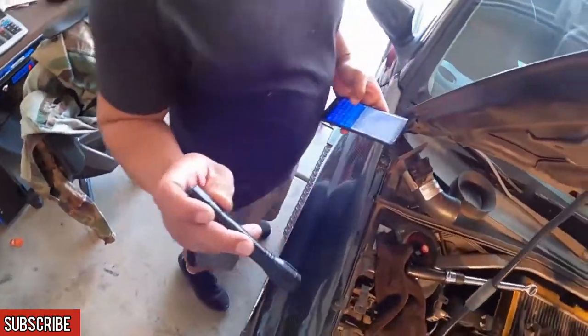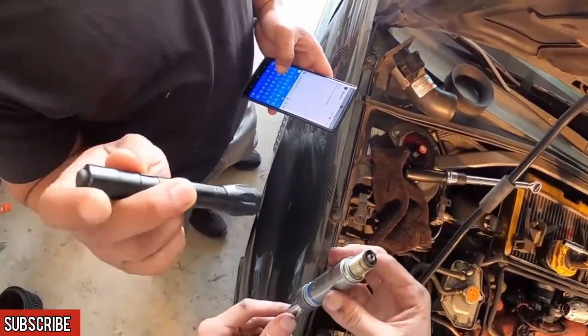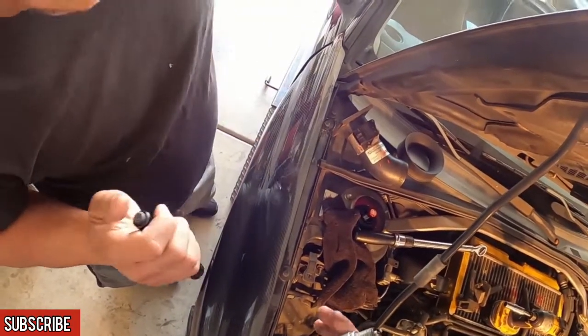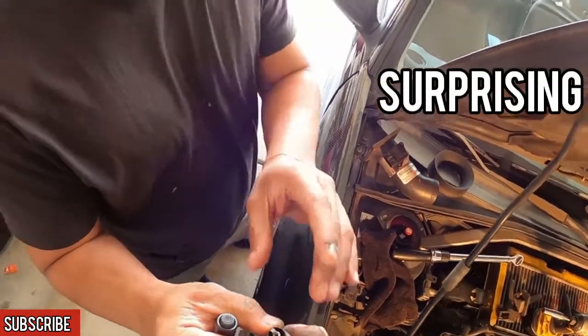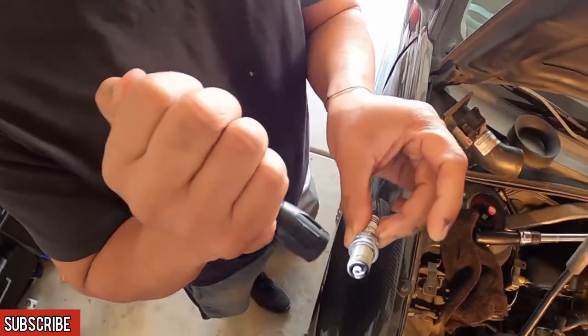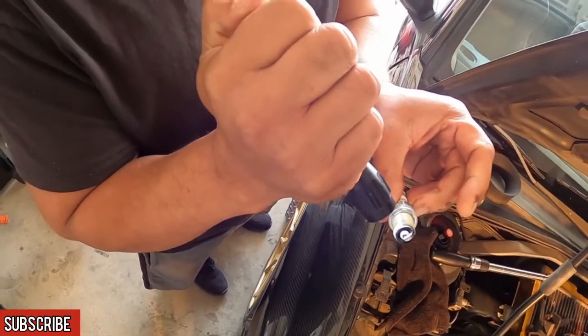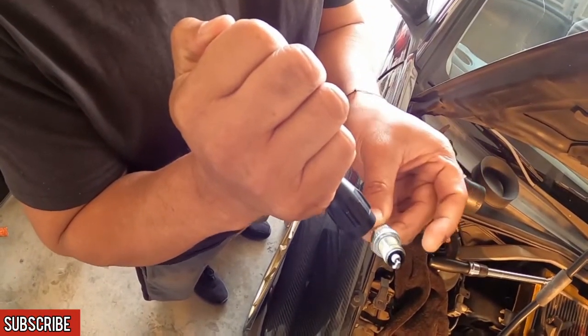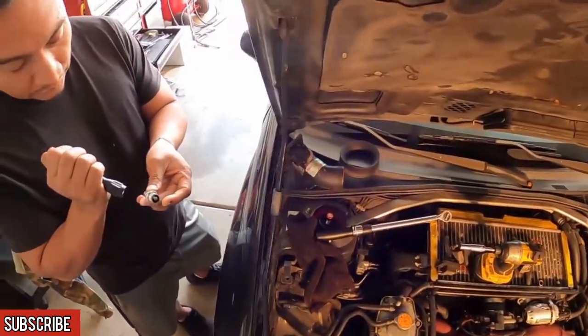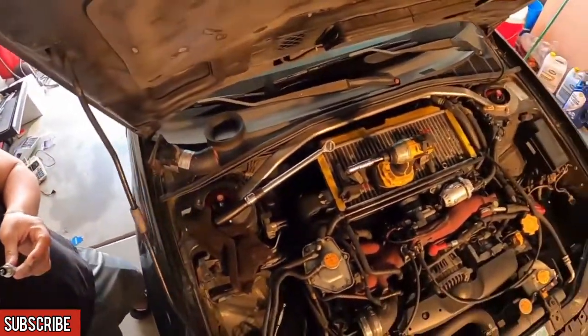How's that one look? It doesn't actually look too scabby. Oh, wow. They've been in there quite a while. I figured they'd be looking a little rougher. No, they don't look too bad. They're not fouled. That's what I'm saying. They're not carbon fouled. You can still see the iridium tip there. Looks good. So we didn't even really need to change them? It's never bad to just pull them out and look anyways.